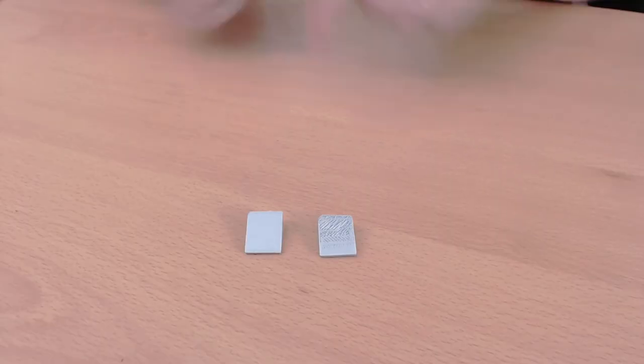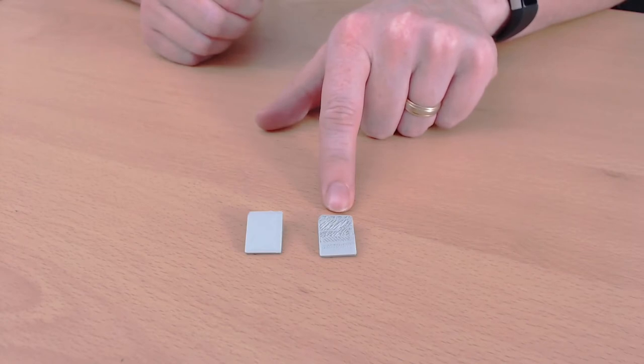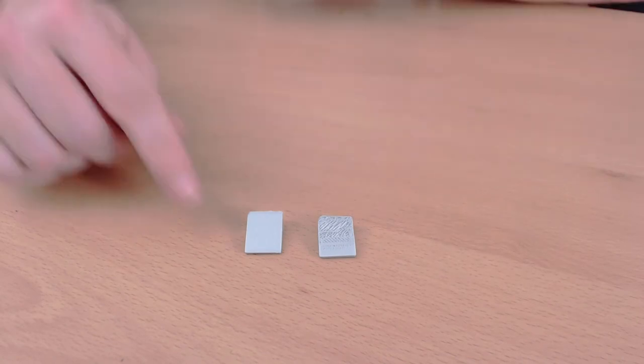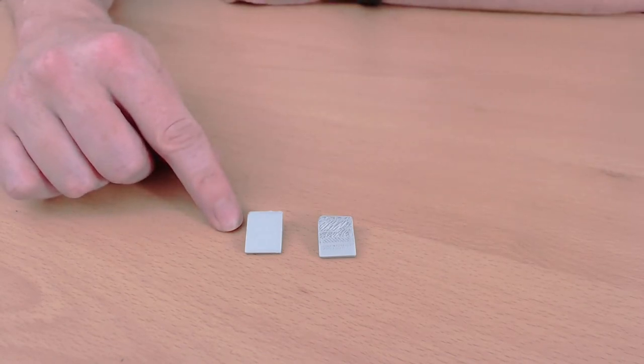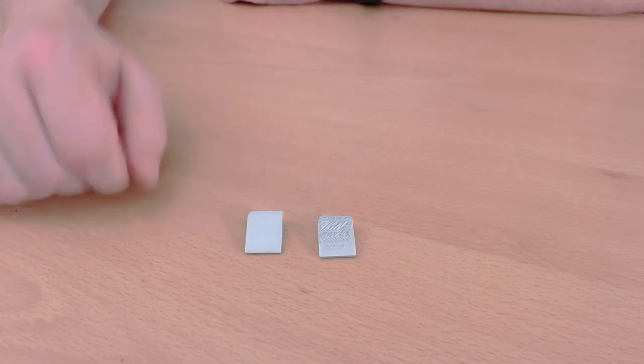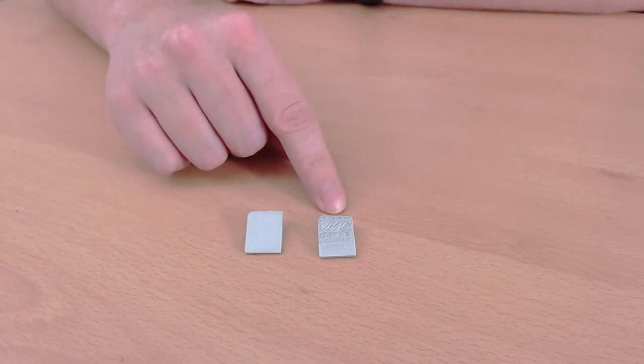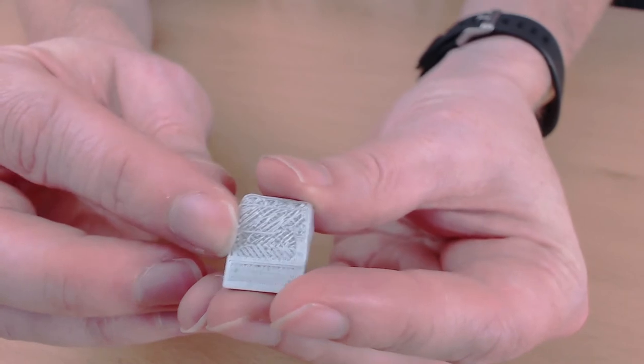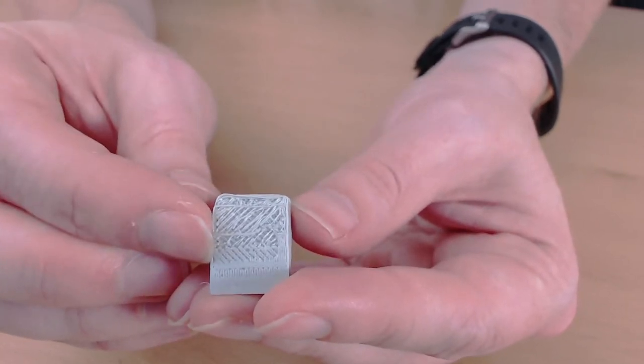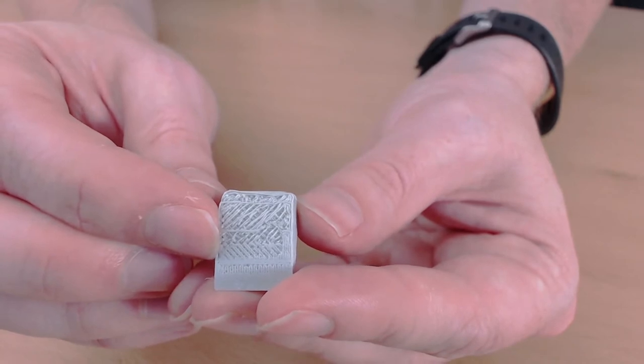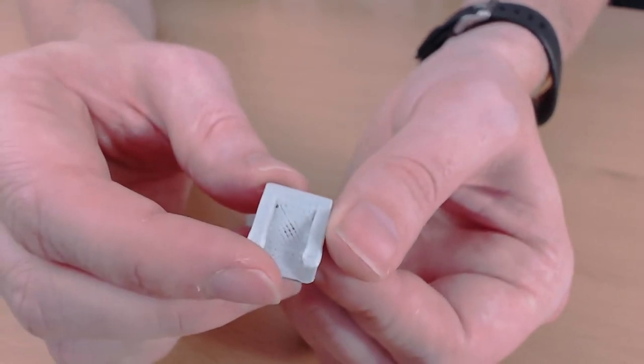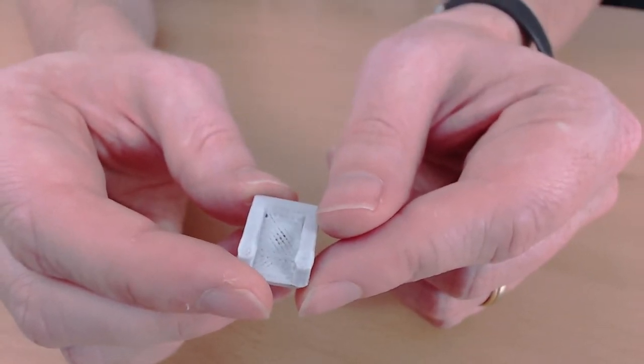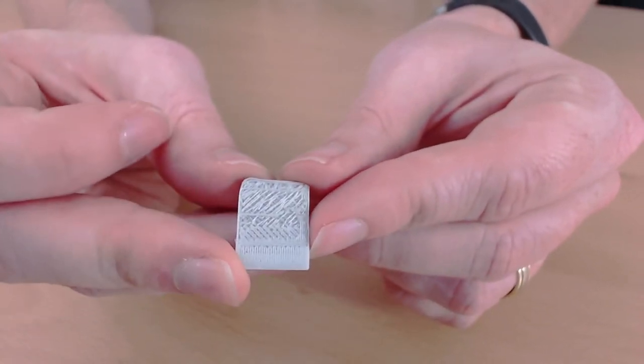So here you can see the parts that were printed. This one was printed as the original file. With just the front part of it connected to the print bed. As you can see the rest of this is quite a mess. This is the one that was printed after I checked all the settings. Which I should have done in the first place. And you can see the bottom is a smoother print. So let's take a closer look at this one. So there as you can see this is a complete mess. It didn't print properly. It didn't connect. And up in the corners here. We've got some bending. Some lifting. The whole print was completely ruined. While the top part looks fine. Apart from the gap in the centre. Because I didn't do the top layers correctly. The bottom part is a complete mess.